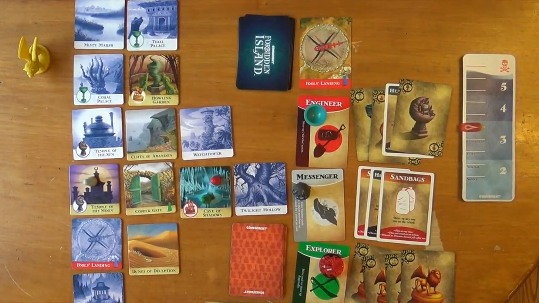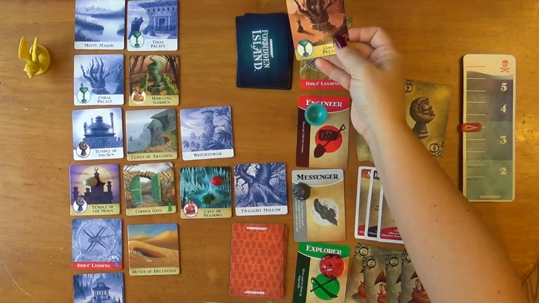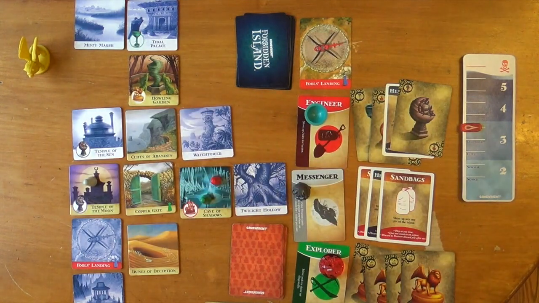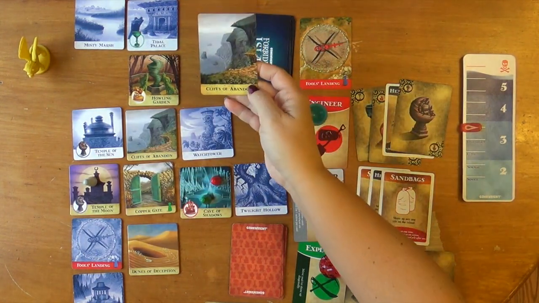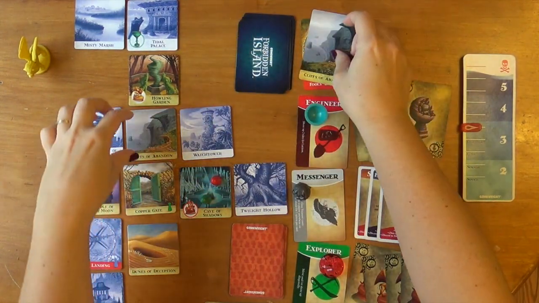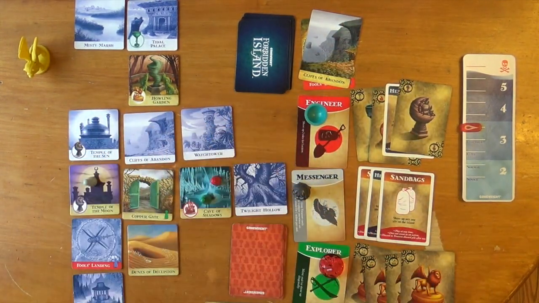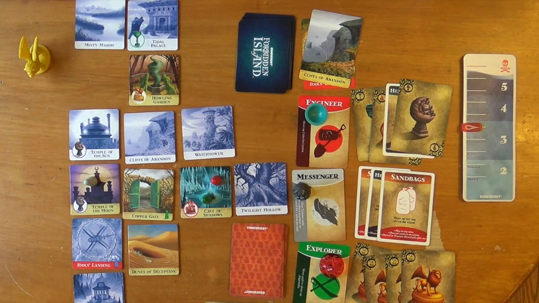You are gone. 1. Coral Palace. You are gone. 2. Cliffs of Abandon. Okay, so you just get flipped. Wow, wow, wow. All right. We might have to start using some of these sandbags because I'm getting nervous.